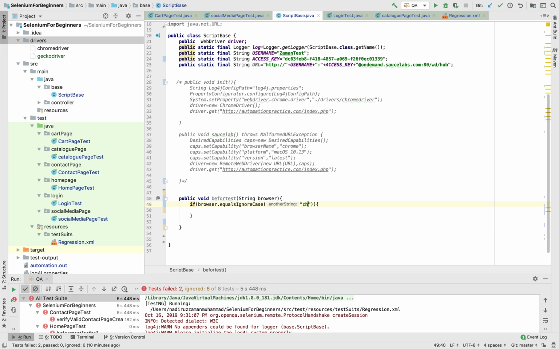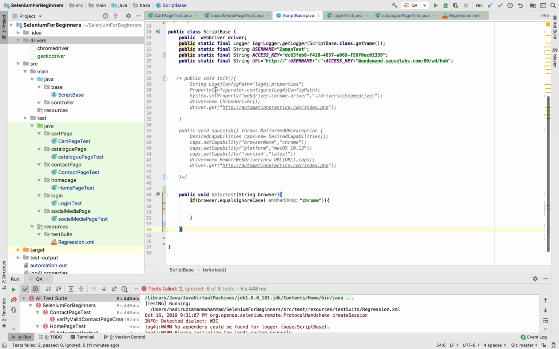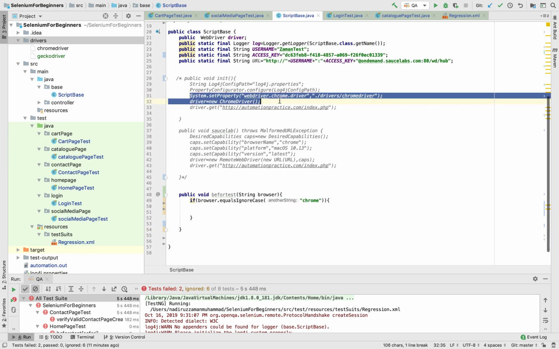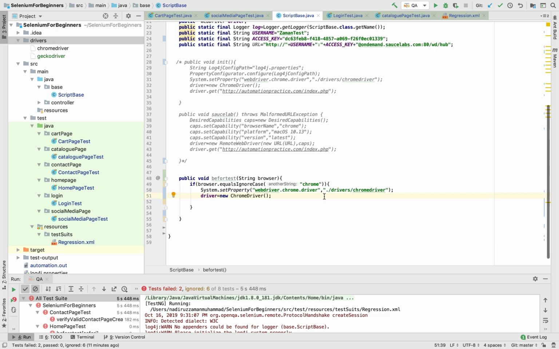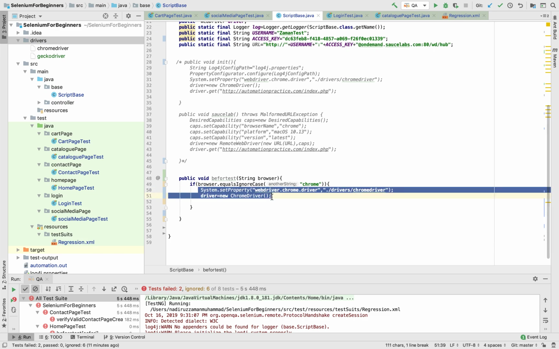Our parameter is Chrome. So now we will do the Chrome thing. To keep it easy, we're going to copy only this part, okay guys? I'm not going to copy anything else. So if the condition Chrome matches, run this one.